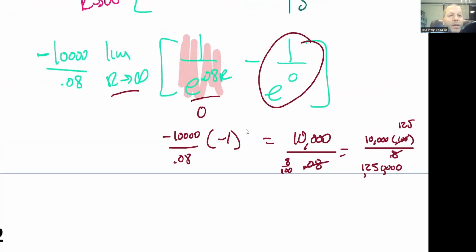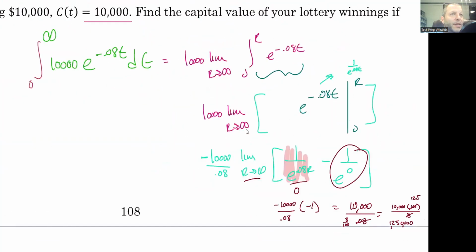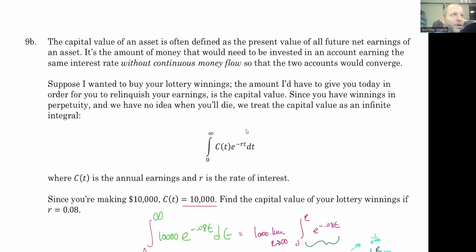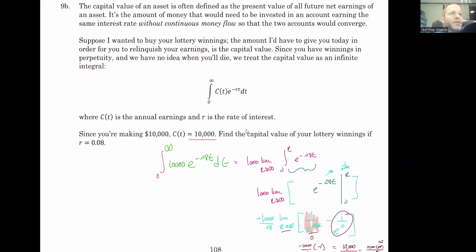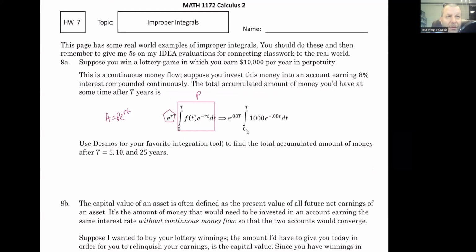So what this would mean is that if I were trying to purchase your lotto winnings for the rest of your life, what I would offer you would be 1.25 million for it. So your $10,000 that's getting put into some sort of annuity from now to forever, for me, it's worth $1.25 million. So obviously, I wouldn't offer you $1.25 million. I wouldn't make any money off of it.